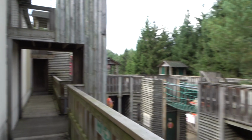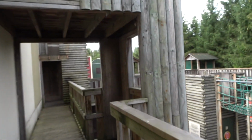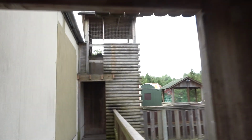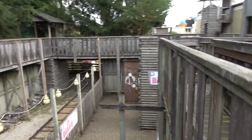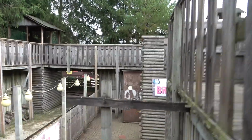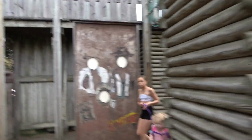So, if you think back to our Disneyland Paris vlogs, there's one of these over at Frontierland at the entrance. Now again, not the same sort of feeling, but you can still get a little bit of a walk around here. It's still something to do, and most importantly, you get some absolutely amazing views of the park. But I thought we did everything really at the moment, but there's drop towers, little train rides, and so many fun and interesting things to do over here. But I'm going to come back down again because I think Adam and James just walked off. And I think he wants to do Dragon Siege one more time before we go.